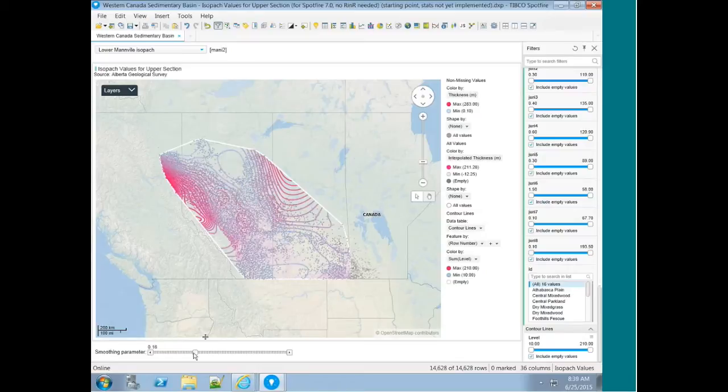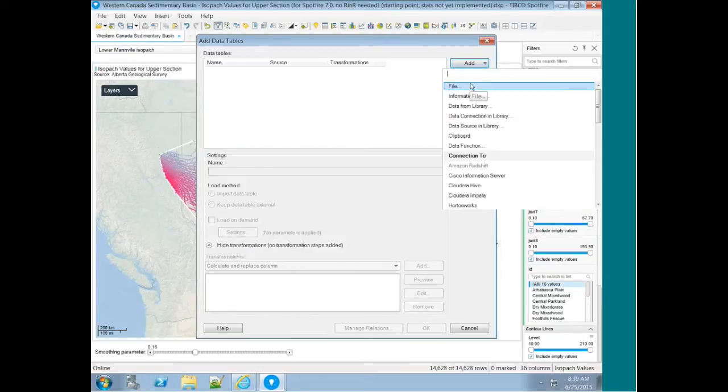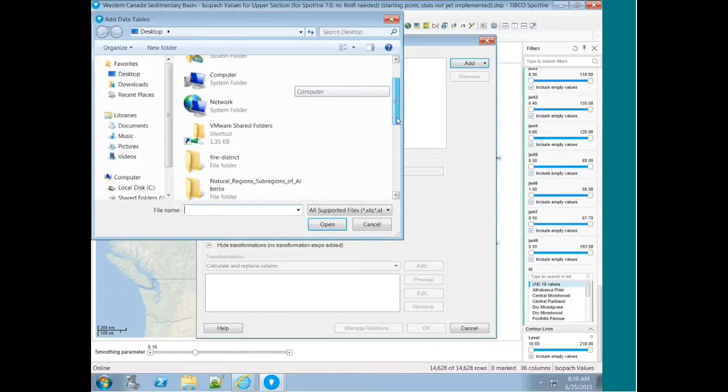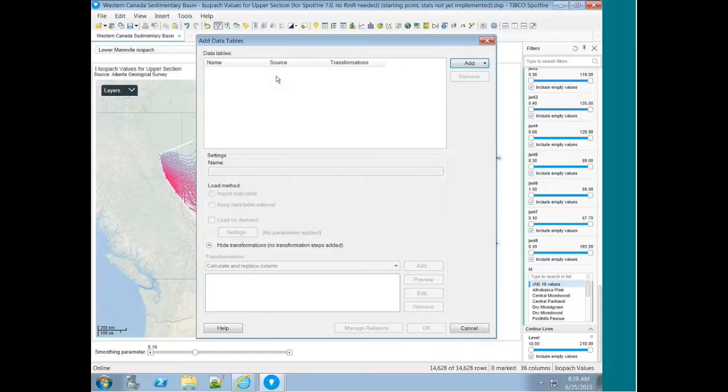All right, so from there I'll show a couple other capabilities, as Michael mentioned. A common situation when you are working with geospatial data in Spotfire is that you load in a shapefile. So when you add a data table from a file in Spotfire, one of the options is to add shapefiles, which have the .shp extension. These are standard representations of polygons, lines, other shapes that Spotfire can load.